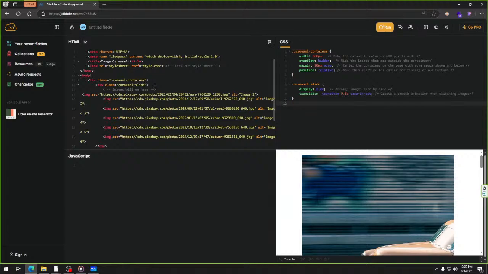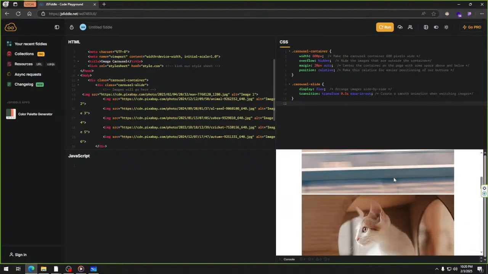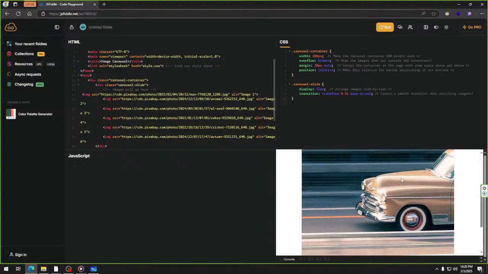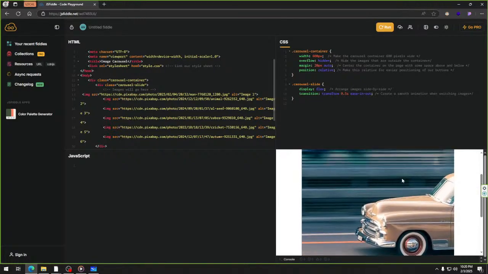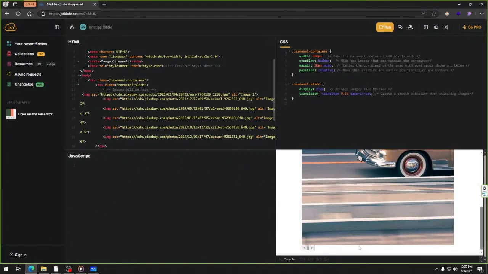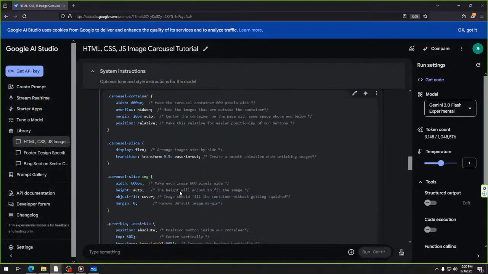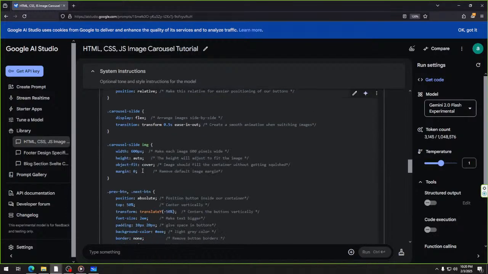Carousel slide. Is that correct? Yes. Okay, so that did not create everything side by side. Is that because of this one? No, that is correct. What it does is display the whole image. And there are no buttons yet, right? Now the image is going to be 600, but the width is also 600. The height will automatically adjust. Oh, okay. 600 wide. The image should fill the container without getting squeezed.